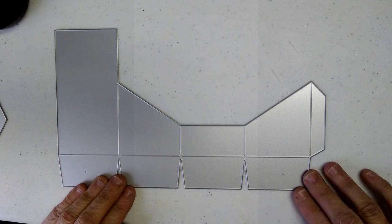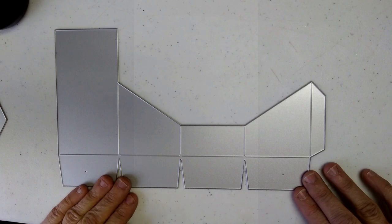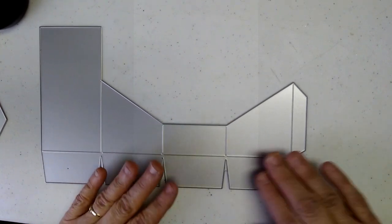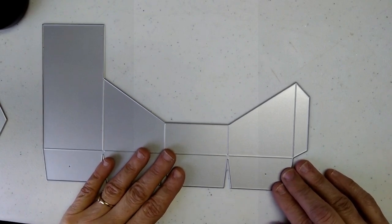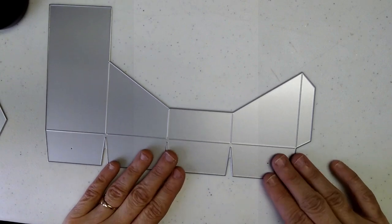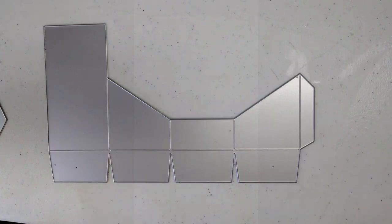Now, I did have a customer ask me if I have to have the extended cutting plates, do I have to have the extended cutting platform? And the answer is yes, you need both. Now, can you run it through halfway and then very, very carefully slide it over and run it through the rest of the way on a standard cutting platform? Yes, you can. It's very difficult, but you can do it. So I do recommend that you get the extended cutting platforms for this.